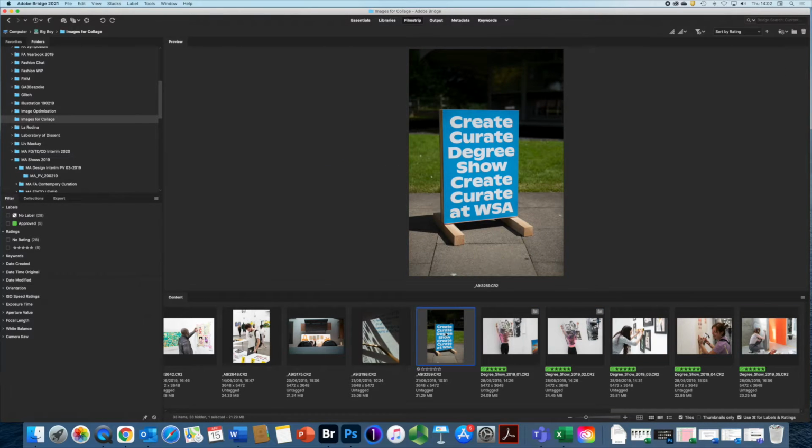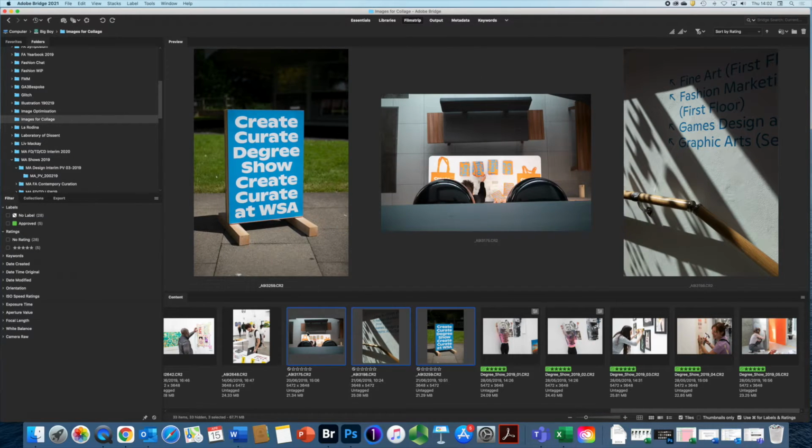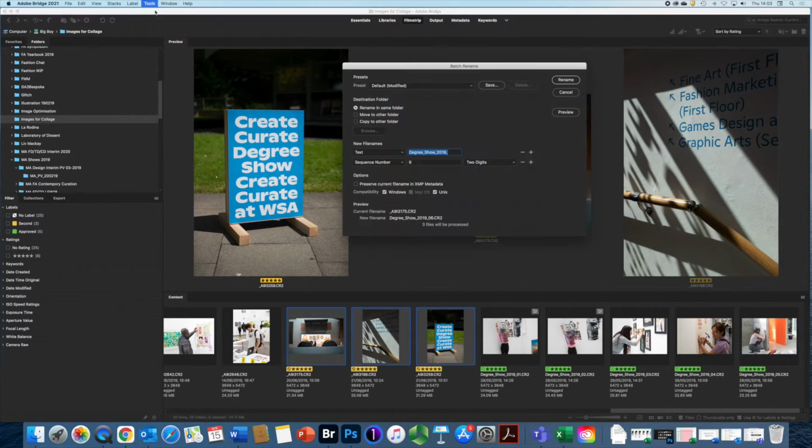I'm also going to select these 3 images, and I'm going to give them a 5-star rating, and I'm also going to give them an orange label. And if I now go back to Tools and batch rename, we can see here that the previous name that I've used exists, and also the sequence number is set for the next number of the sequence.